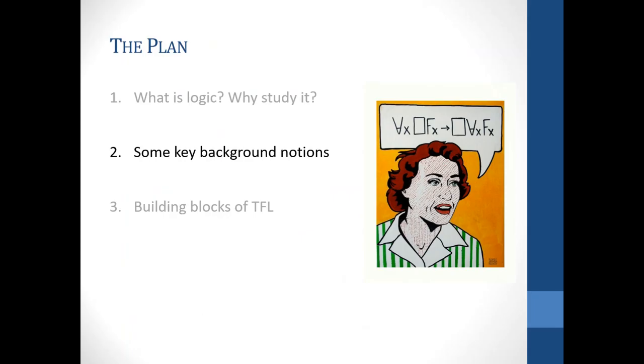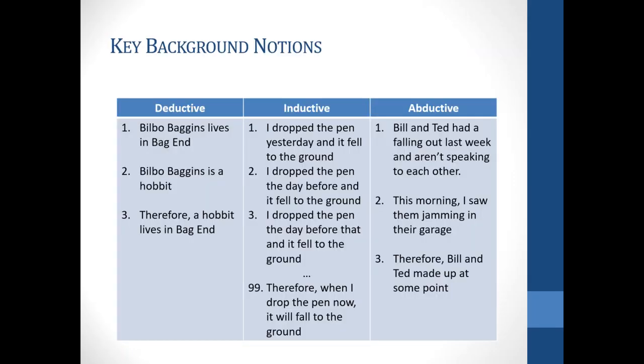First thing I want to do is some delineations to help set us up to talk about the formal languages we'll use. And the first thing is to delineate types of arguments. So this comes back to the earlier question about reasoning in judicial cases. We can distinguish between three rough and ready types of arguments. The first type, as we have here, we'll call a deductive argument. You have a list of premises, and you have a conclusion, and the premises somehow just entail the conclusion. The conclusion follows from, in the notion we used before, the premises.